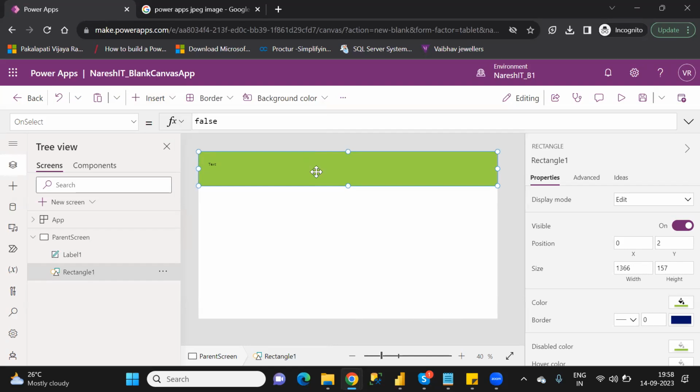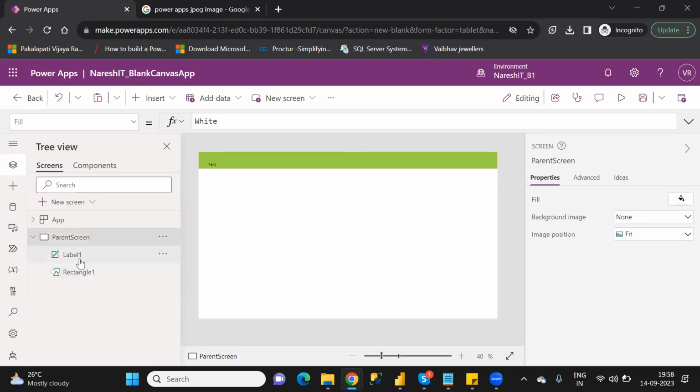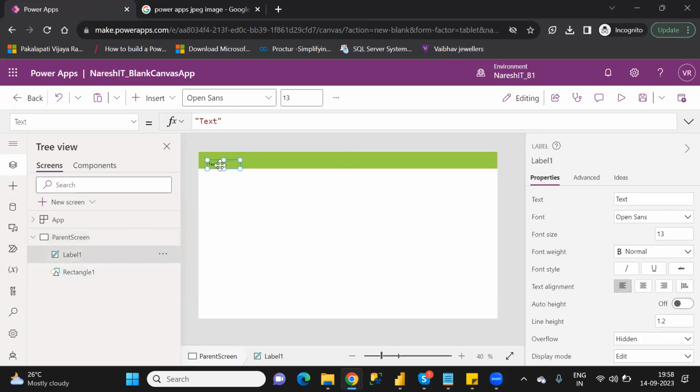For any title names or anything, if they want to show it, they have to use the shape. In the shapes only the title names look good. That's the reason most of the time they use it like this. Understand clearly or not?